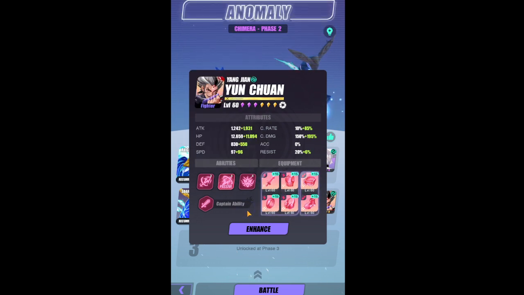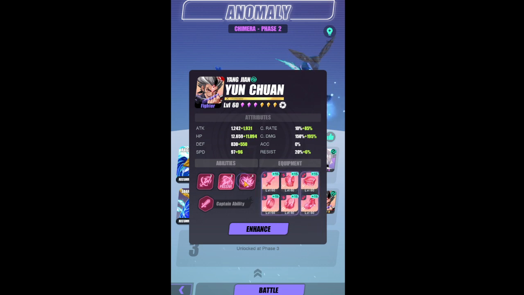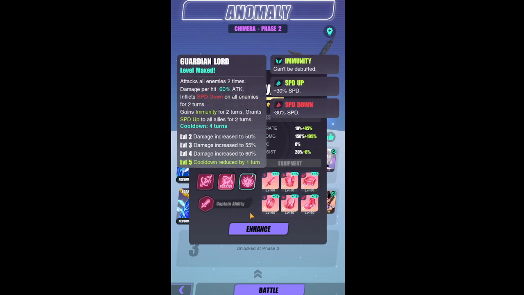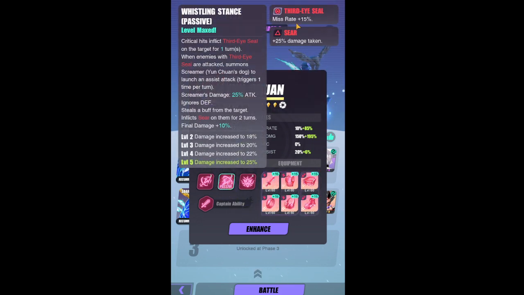Maybe I'm explaining a bit complicated, but you will see it when I explain in the showcase. Then for Yun Chuan here is crit damage build: crit damage, attack bonus, and speed. Speed is to rotate the skill faster and also implement speed down on all enemies. And Yun Chuan also gives miss rate, which is very important.